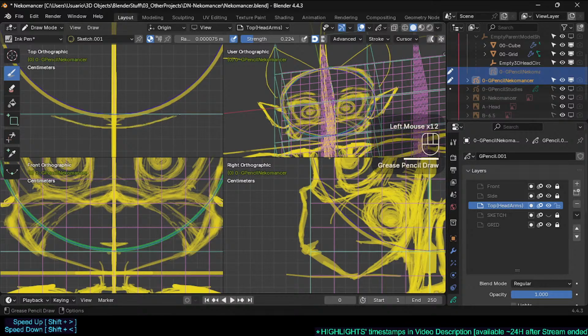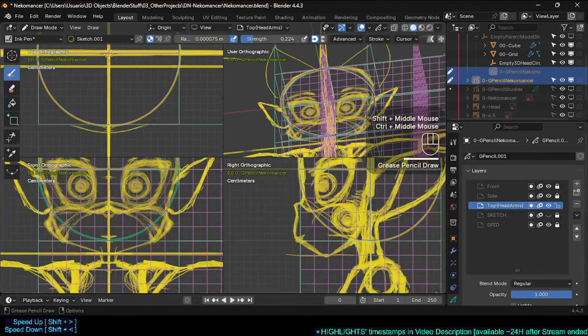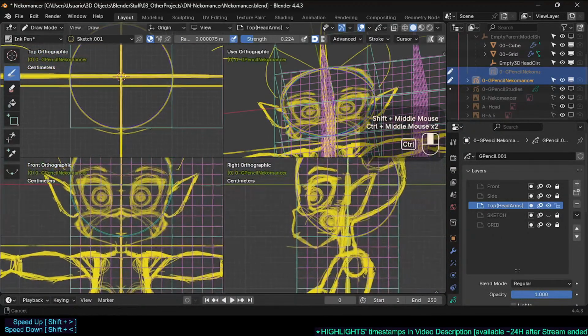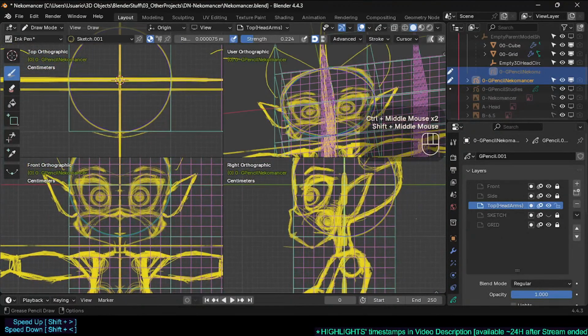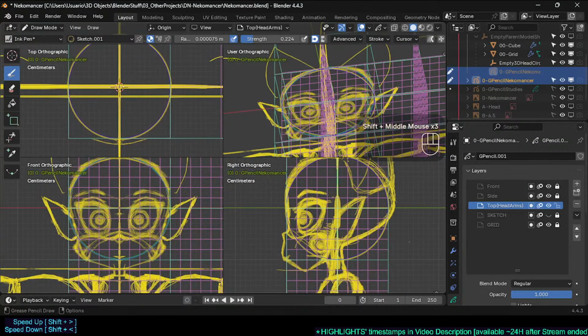Maybe we expand here a little, because with these characters we won't expand the forehead too much here. We're going to try to keep it somewhat smooth, right? So we're going to attempt something like here, right? Not too much.